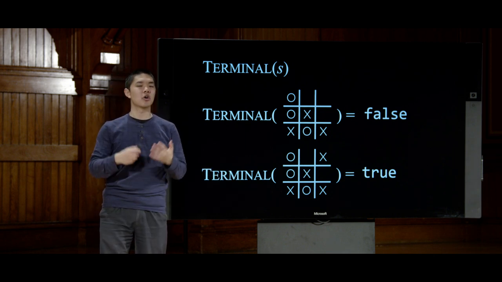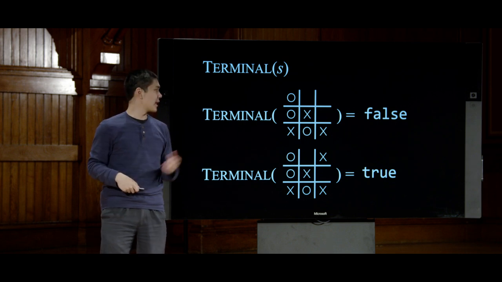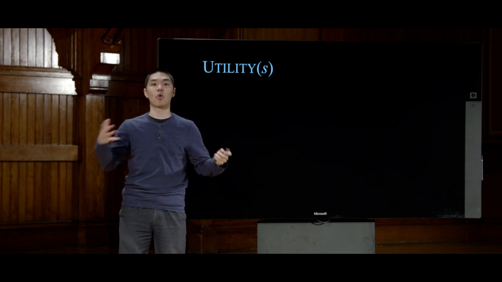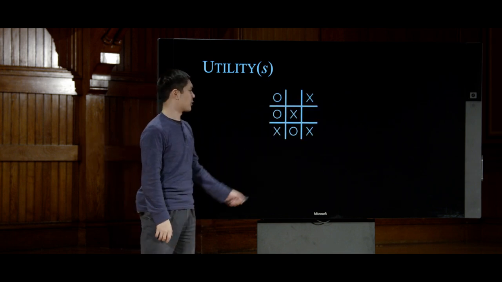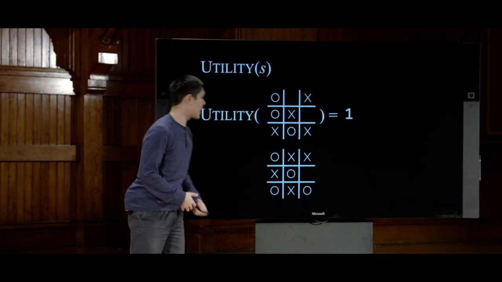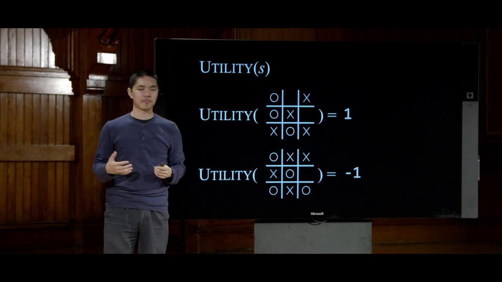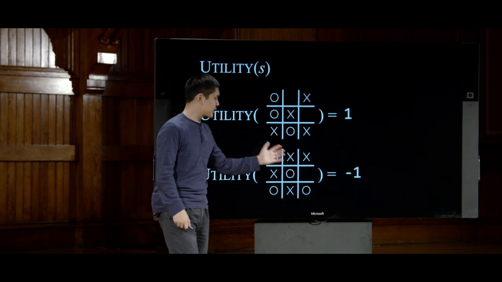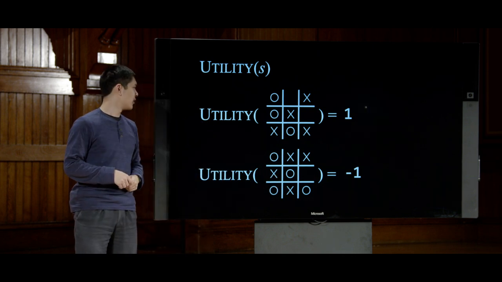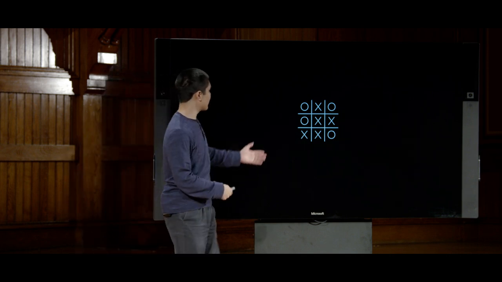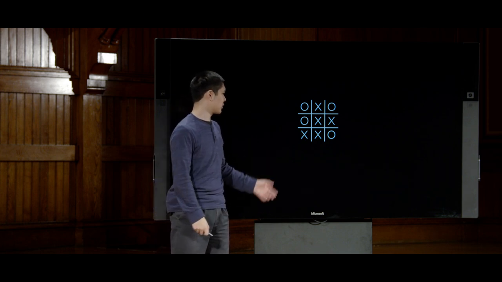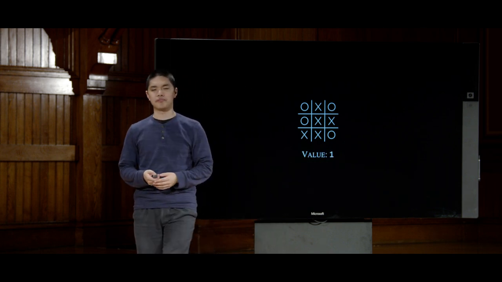Now we need to tell the AI what the value of each of those states is. And we do that by defining this utility function that takes a state s and tells us the score or the utility of that state. So again, we said that if X wins the game, that utility is a value of 1. Whereas if O wins the game, then the utility of that is -1. And the AI needs to know, for each of these terminal states where the game is over, what is the utility of that state. So if I give you a game board like this, where the game is, in fact, over, and I ask the AI to tell me what the value of that state is, it could do so. The value of the state is 1.